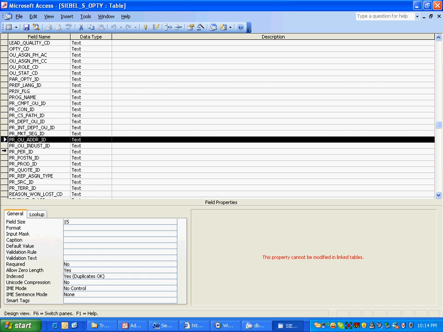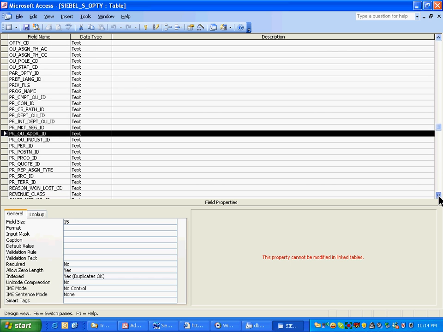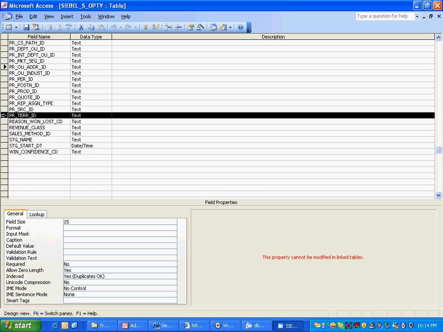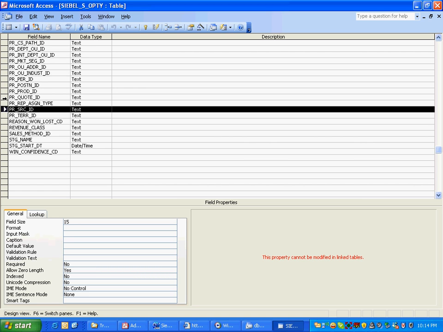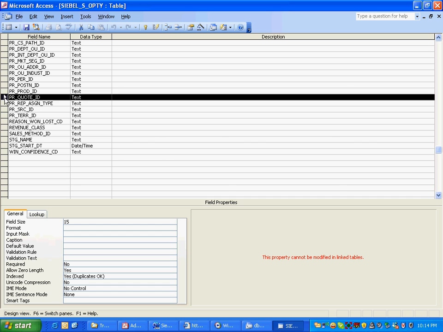This is like the address foreign key. This is where your address gets stored. Remember when you put down an opportunity, you get the address there immediately. That address is stored here. That foreign key is stored here. The address is in the address table, of course. That primary key is stored in this column. So this is another foreign key. Opportunity for the territory. Source code. For one opportunity, there will be multiple codes. So in the code table there will be... okay, it's a rule of thumb. Okay, so that means it is referring to something else.